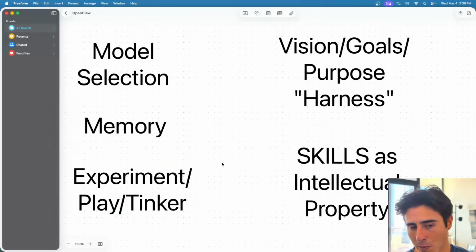I just keep touching on this: play, experiment, and tinker. We're in the early stages of this. No one can say with confidence that they're an expert in this space. It's so new. So you can watch videos, I encourage you to, critique what I'm saying, and listen to what other creators are saying. No one has the right answer at this point because of how new it is.